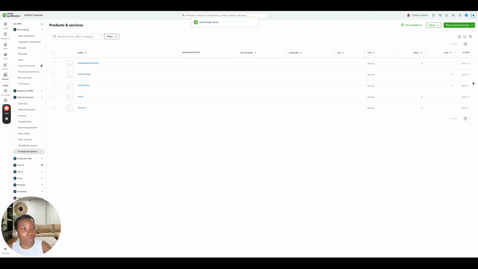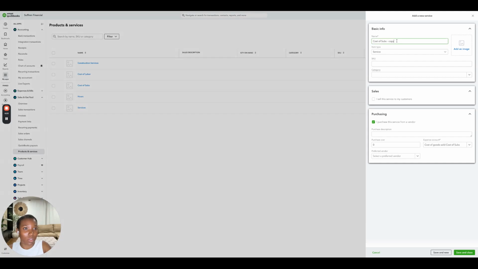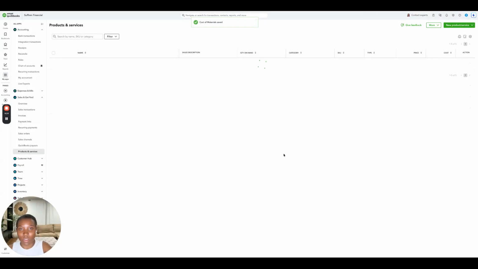And then we will duplicate this one too. And do cost of materials. Perfect.